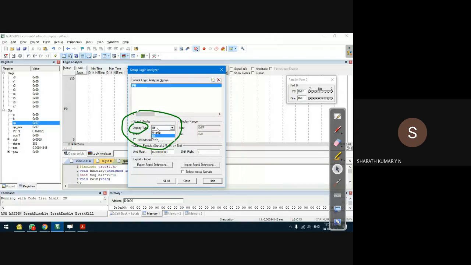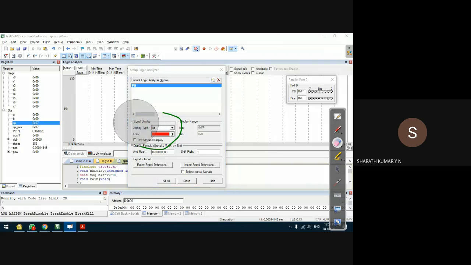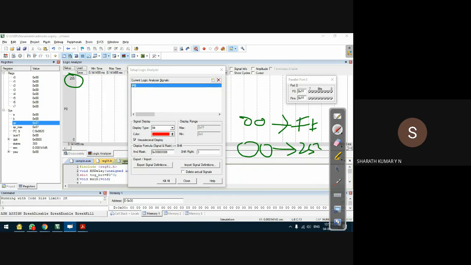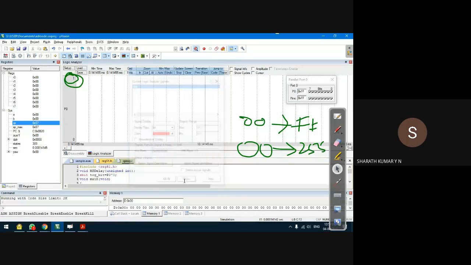There are other ways of displaying state also, but let us look into the bit type of display. In this display there is one more possibility: you can even select hexadecimal display. Hexadecimal display means, if it is an 8-bit display, it will go from 00 to ff. If it is a normal decimal display, it will go from 0 to 255. This is what you can see on the screen now. Since it is a 1-bit display, I don't want hexadecimal display. Normal bit display is enough. That's all the settings. Close the window.